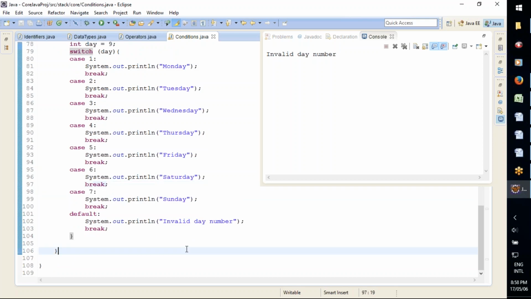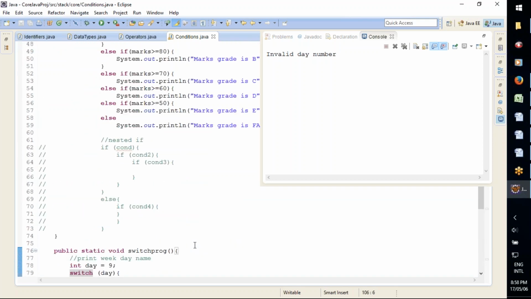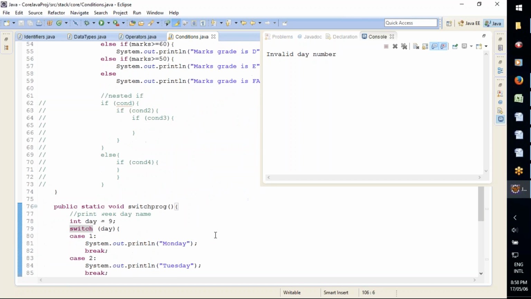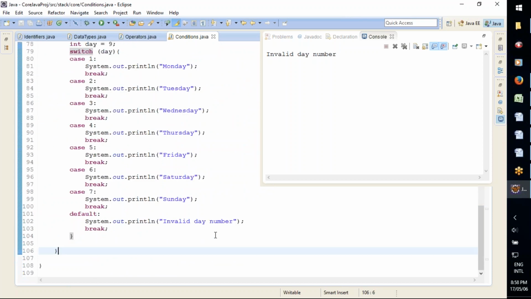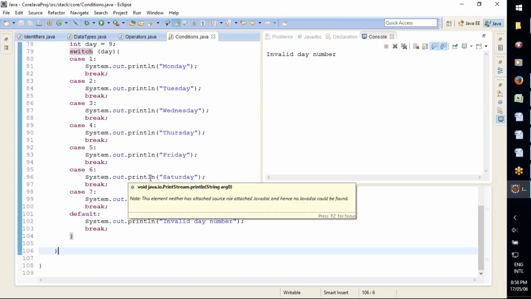Okay, good. So these are all the conditional statements in Java. We discussed two types of conditional statements. One is the if statement, second is the switch statement. Both are very, very important, because in any Java program we will be using these two statements very frequently.